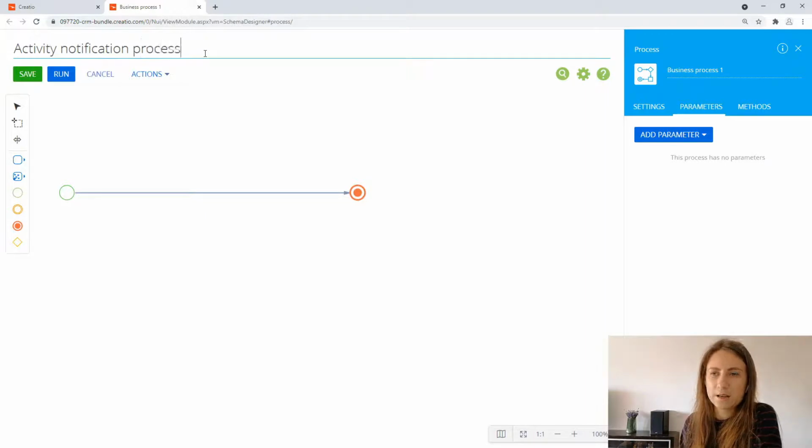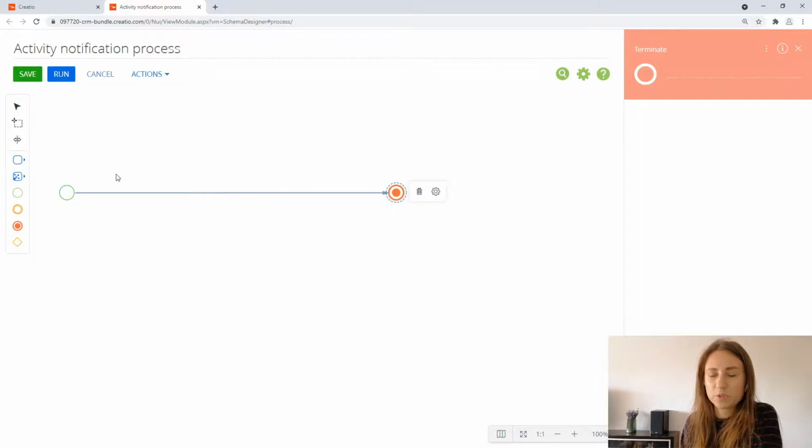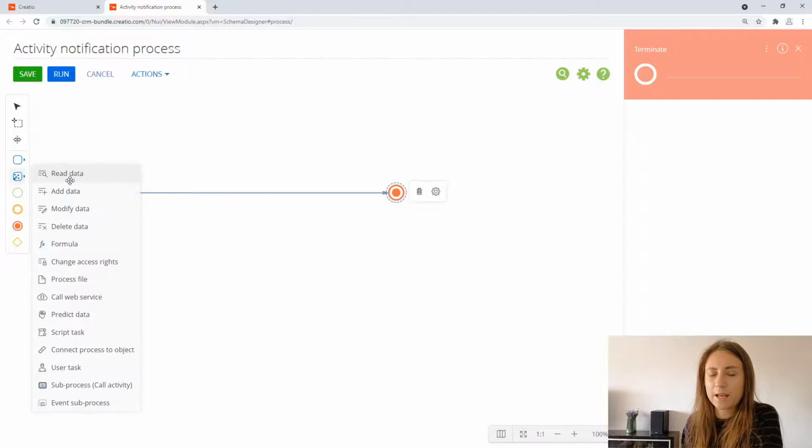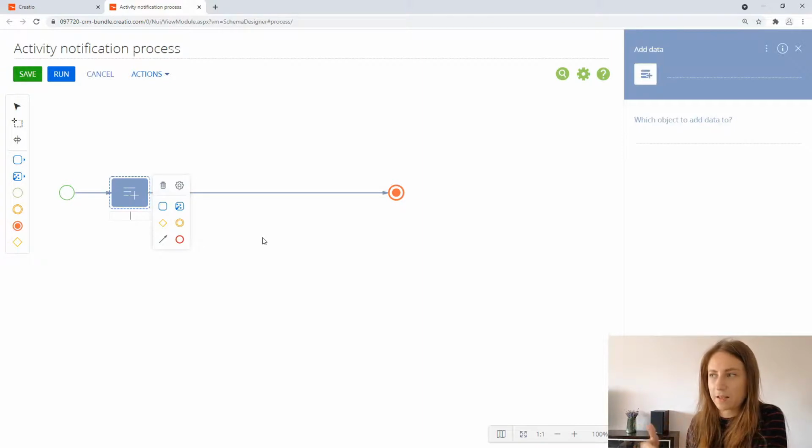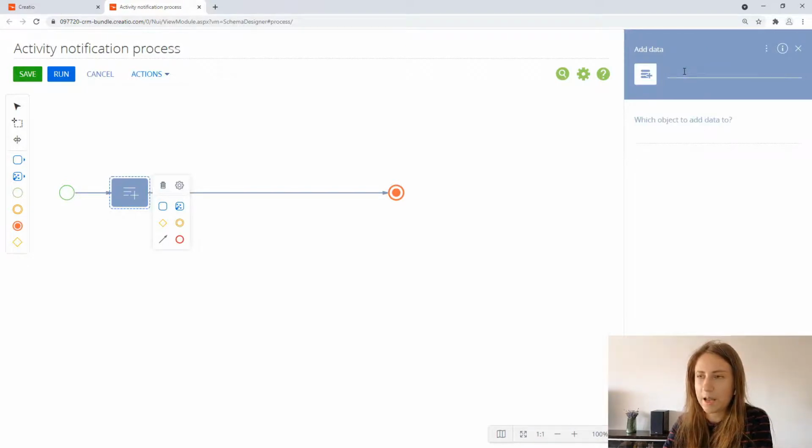Again, this process is going to be launched manually, just because we're not really thinking of the logic behind this use case at this point. We're making it quite simple. So what I'm going to do, I'm going to utilize add data to add a new activity, kind of like, again, in the background without the user doing this. So activities that get added automatically. This is probably the fastest way to do that. And we're going to call this add new activity.